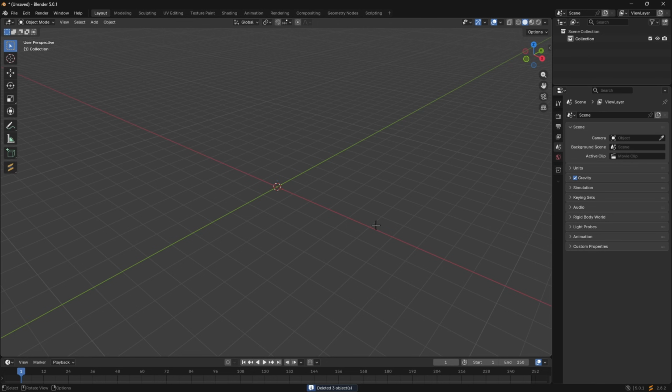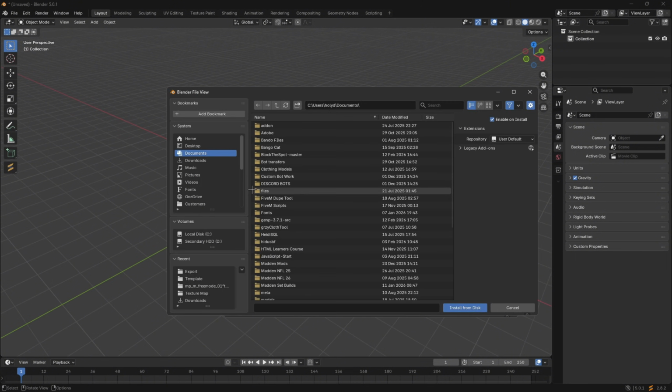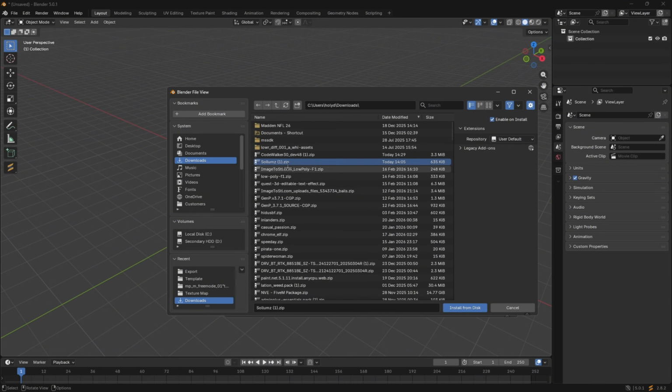All right, now once you're in Blender, I'll be using Blender 5.0.1 for this tutorial. It's a clean download. So what you're gonna want to do is with that solemns.zip file, you're not supposed to extract it. Just leave it as a zip file, but go to edit, preferences, go to add-ons, and then you're gonna want to go to this add-on settings, install from disk, go to downloads, and if it doesn't show up at the top, all you have to do is press date modified, and it should be one of the first ones. So go install from disk.